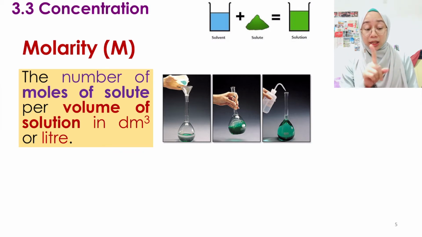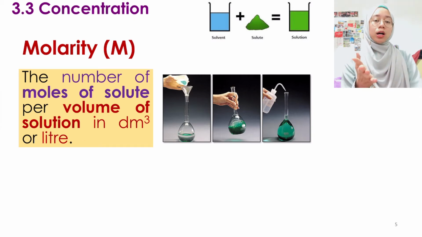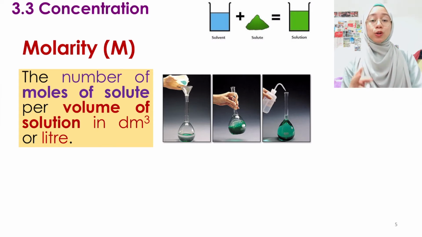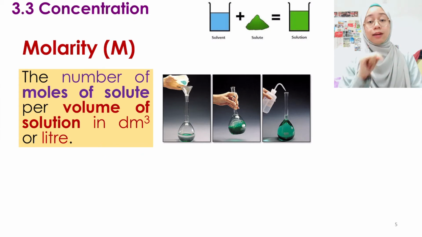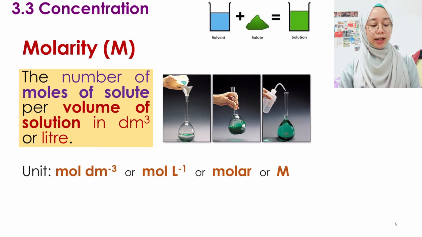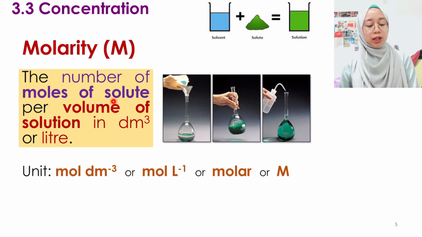Satu lagi, volume of solution ni juga, it needs to be in liter ataupun decimeter cube. Meaning, if given to you the volume of solution is in milliliter or centimeter cube, you need to convert it first. Convert dia jadi decimeter cube ataupun liter, and then barulah kamu boleh masuk dalam formula untuk kira-kira. So since dia adalah mole of solute, unit dia mole. And then per volume tadi pula, specifically dia nak volume dalam bentuk decimeter cube ataupun liter.